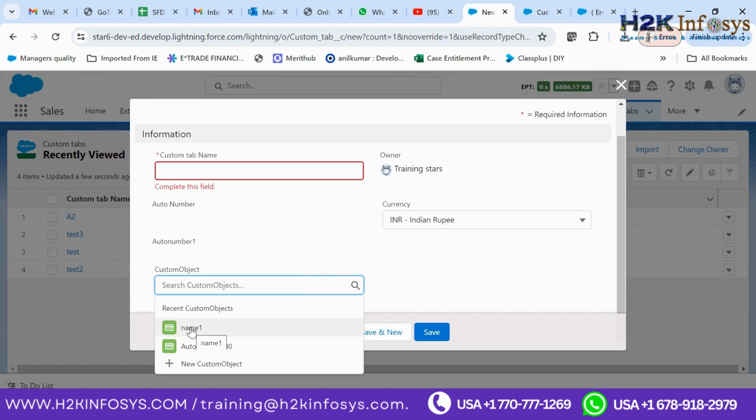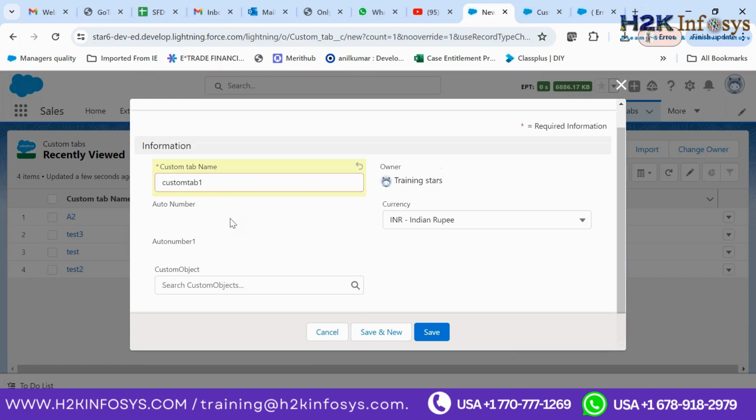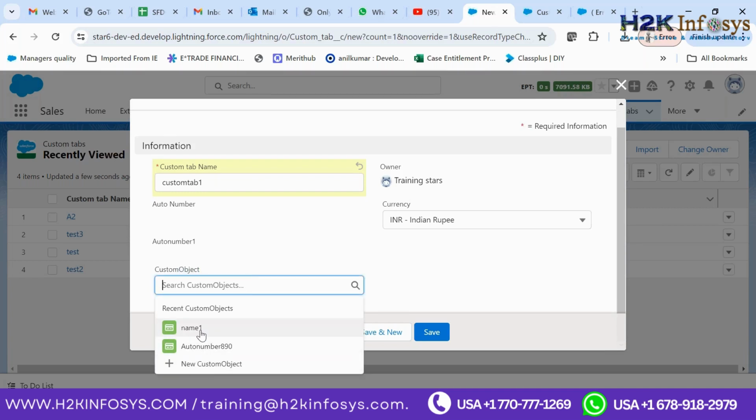So I have related these two custom objects, right? Whatever the object name is, I have related, and those records we will see here. Custom tab is the object where we are creating the record. Now I am relating this object, custom tab, with the custom object. So what is that object? You can select those records. These are the custom object records.